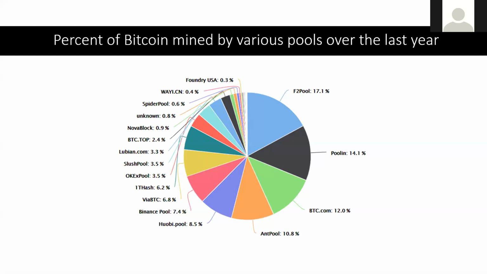And the reason for keeping the block size limited and not just increasing it all the time, because it might seem like you could just increase it all the time. You get more throughput, and that means more people can use Bitcoin with lower fees. So why not do it? Well, it turns out that if you have larger blocks, that means that the burden on full nodes is larger.